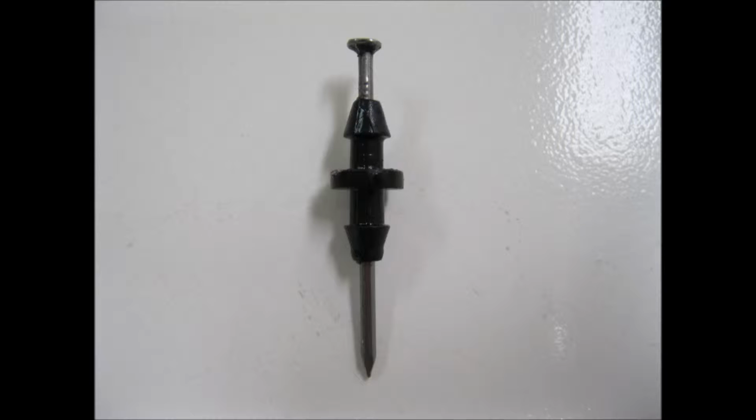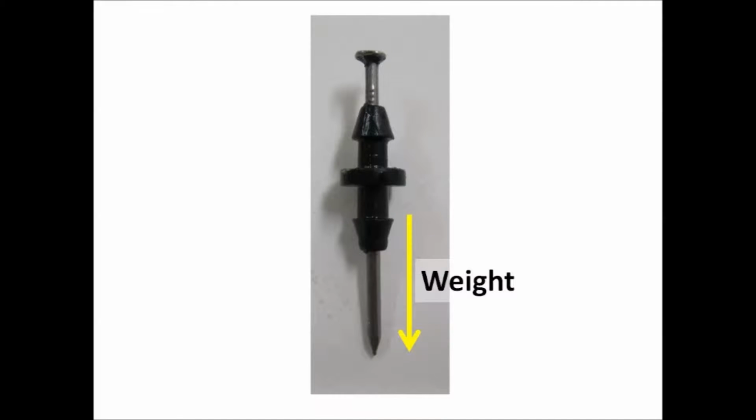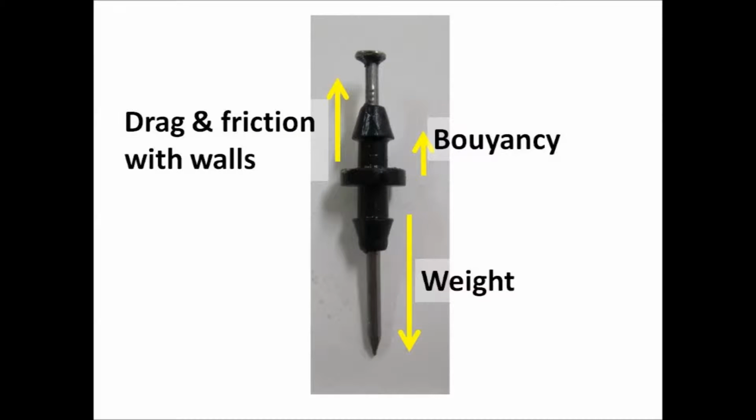The forces involved are the weight that makes the diver fall, the buoyant force that pushes the object upwards, the friction with the fluid or drag force which acts against the movement. Although the diver fits well in the tube, depending on the trajectory, we can have some friction with the walls of the burette. So the nail is responsible for most of the weight, and the plastic for most of the buoyancy and drag. The buoyancy and the weight are constant in an opposite direction.